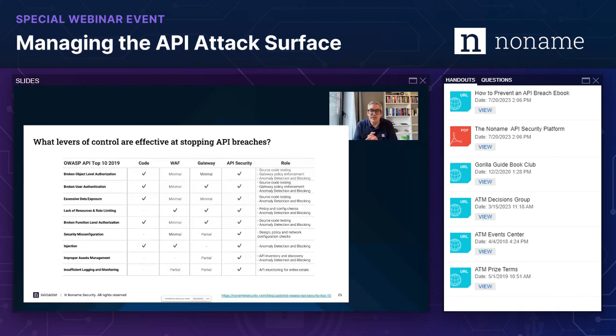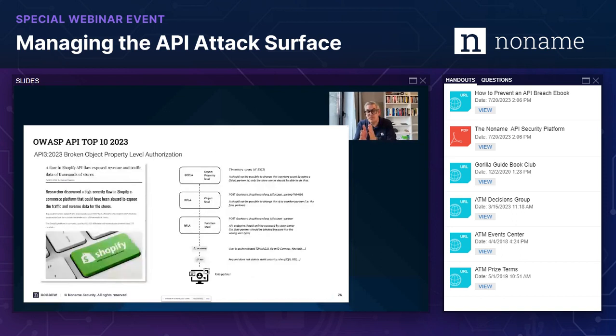What you can see here is that, depending on whether it's a code level issue, an inline WAF validation, or a gateway issue, there's more or less applicability for those tools, but they miss most of these categories of API-specific attacks. Again, they were never focused on this, they were really focused on traditional web applications. I'll pull out one quick example.